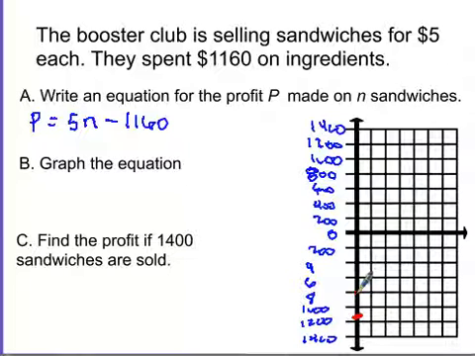Let me see what they did in the book real quick. Lesson 4.1. They go up by hundreds. Hundreds is going to be good. So this is 100, 200, 300, 400, 500, 600. If we go up every 100 sandwiches we sell, how far does it go up on the graph? 500 on the graph. So 1160 is where we're starting, and we go over 1, up 500.